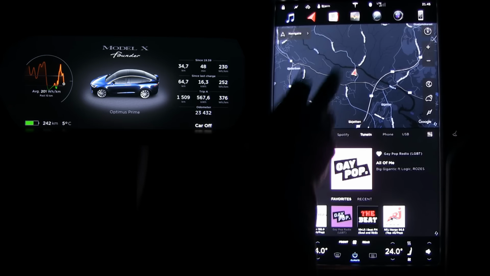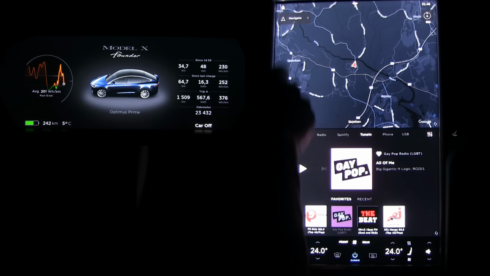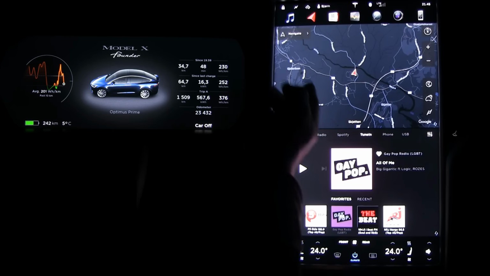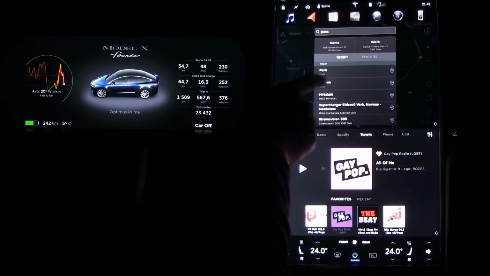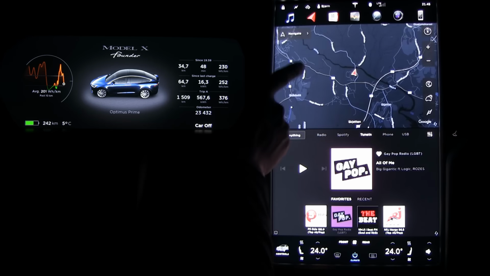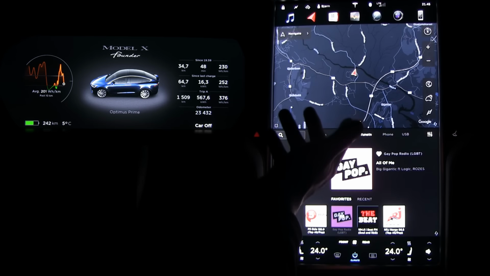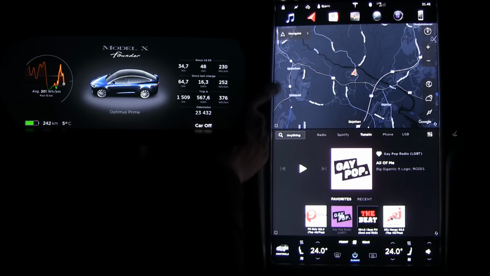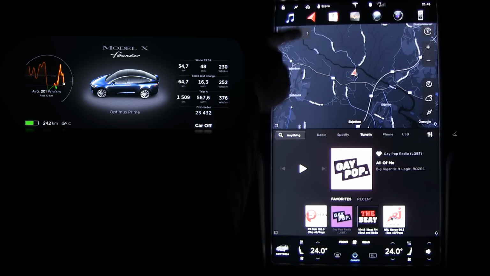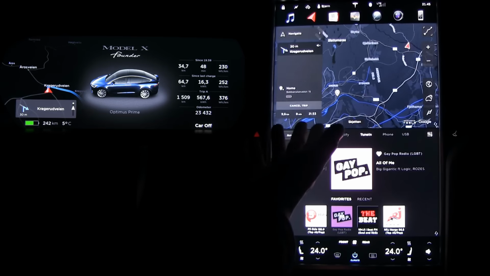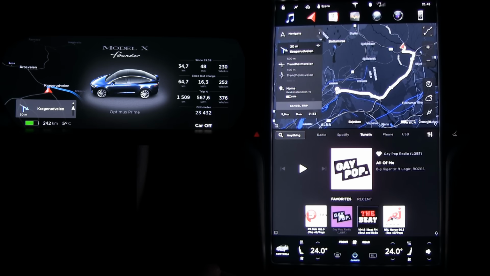But so I don't like the navigation, how it works, and also, oh yeah, I almost forgot about that. The home and work, I have to show. Okay, another improvement. There's so much stuff in this update. It took freaking long to update. Now you have another nice feature where you can just swipe to navigate to home or work. Just do it like this. Now it goes home. Yeah, isn't that awesome?